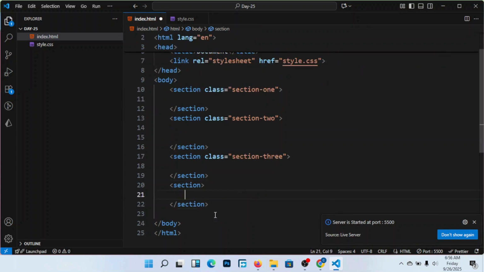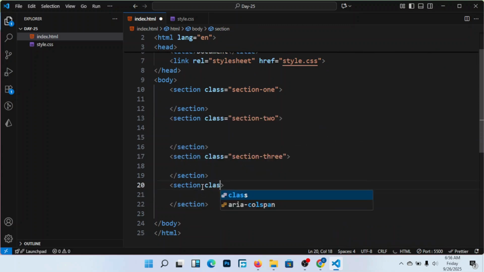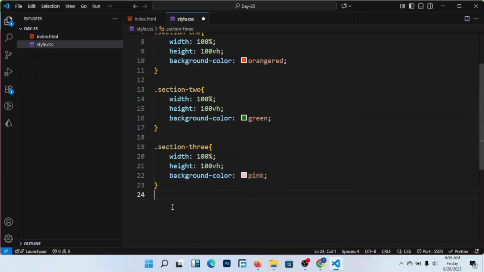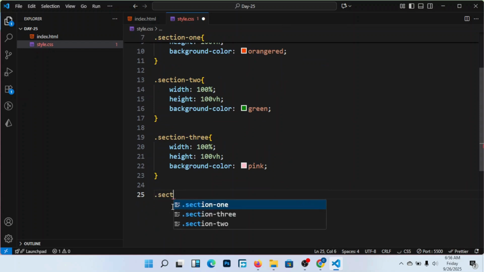Section. I say here class, section 4. Then I come here and say dot section 4.